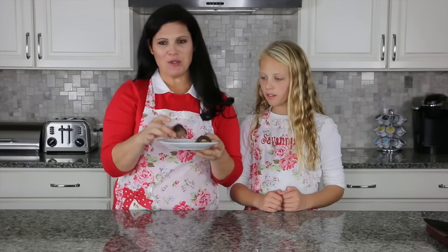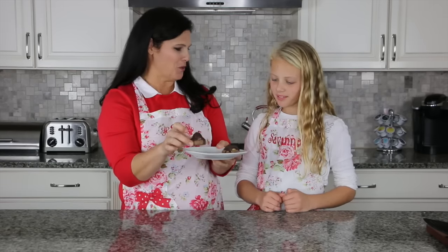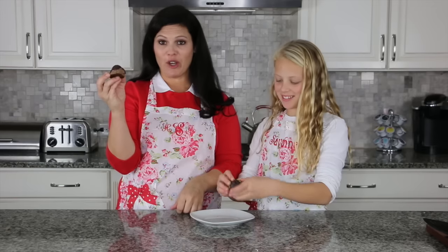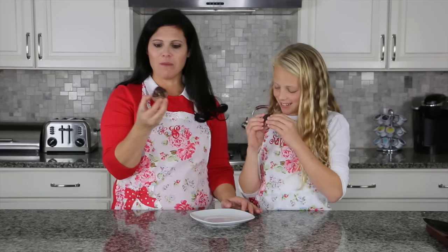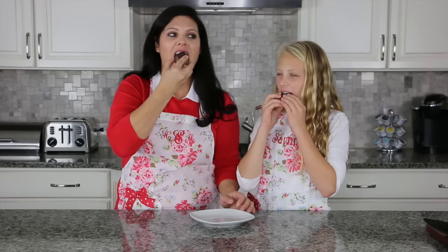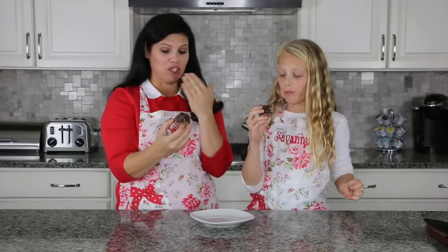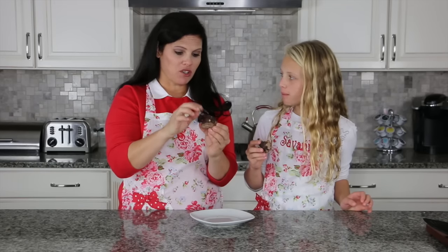We have two of the finished cookies — they look like little mini peanut butter volcanoes. They've got the chocolate on top, really really cute. These are really good — it's like a big huge peanut butter cup cookie. And I love that the chocolate on top is hardened so it kind of crunches. These are really really good, really easy to make, and they make a great holiday cookie.